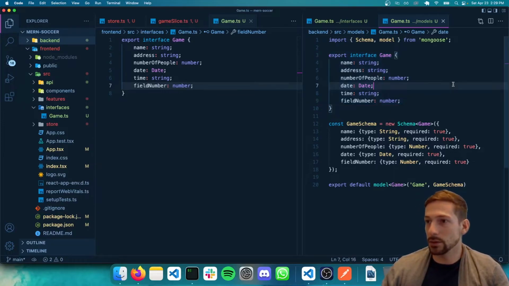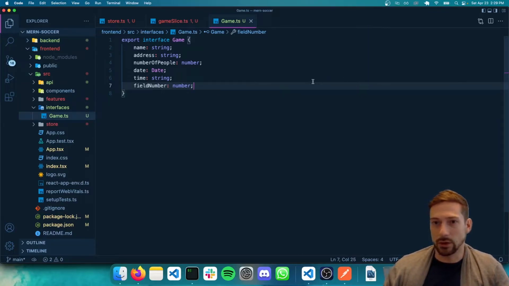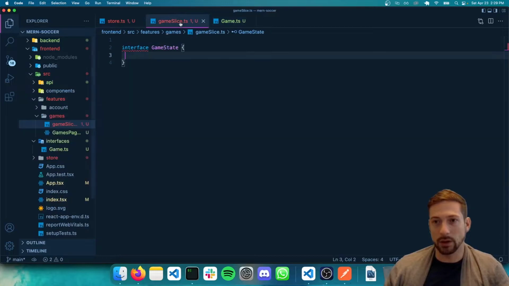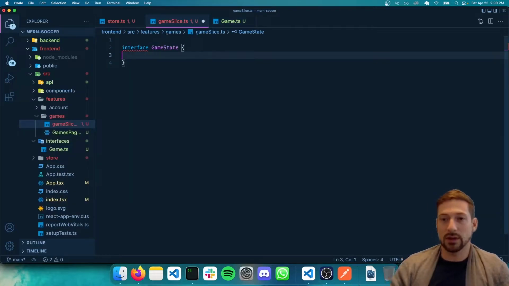So just a quick note to be aware of. So now this is good because now we can use games. If we're going to have multiple games, that would be of type game array.